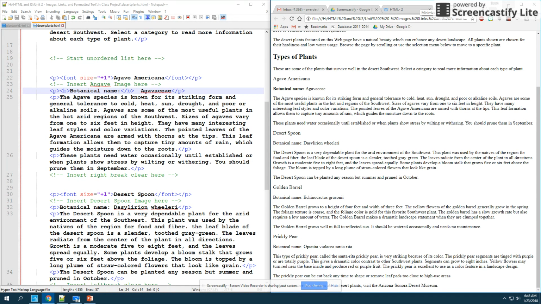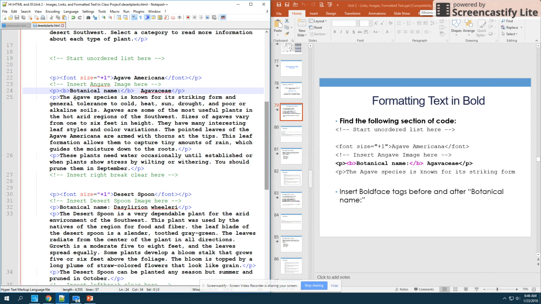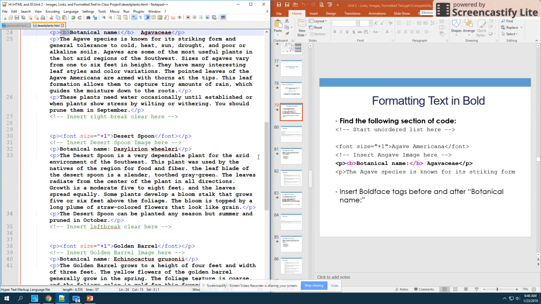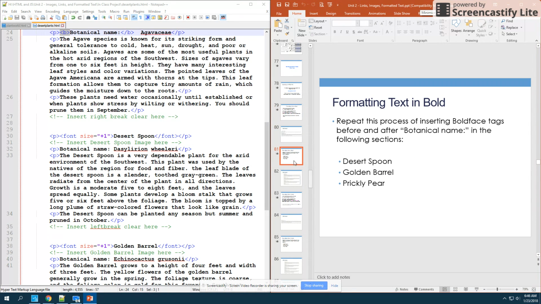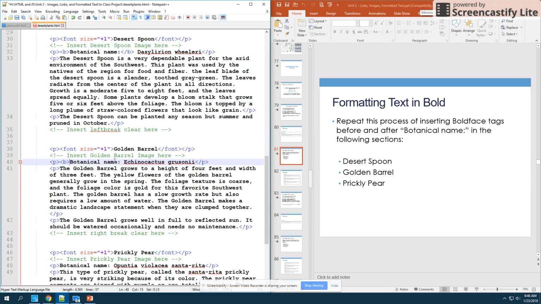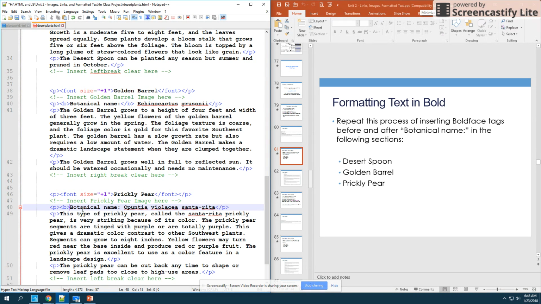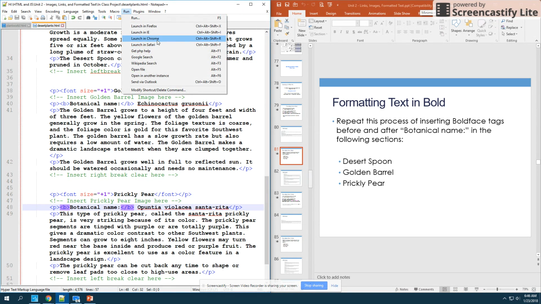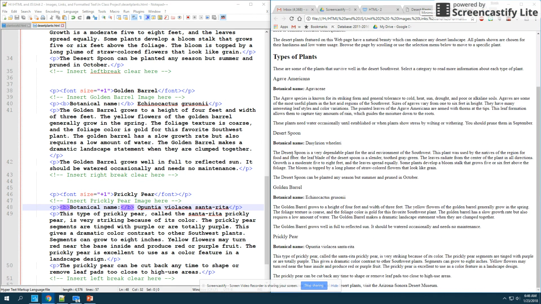So what I want you to do is, now that you've bolded this botanical name, I want you to pause the video and I want you to boldface the rest of those botanical names. So do that really quickly. Just throw in those boldface for the botanical names. Make sure that they all are bold. And what you should have when you're ready to go on to the next step is you should have all of your botanical names bolded. So make sure you don't move on until you have them all bold-faced and ready to go.